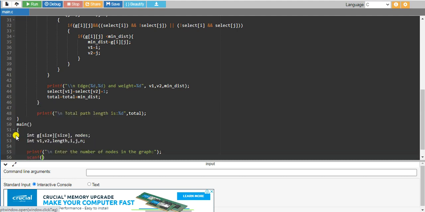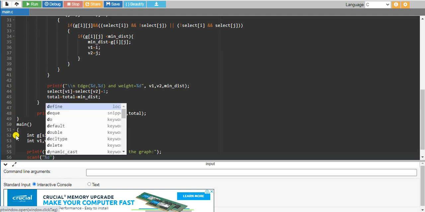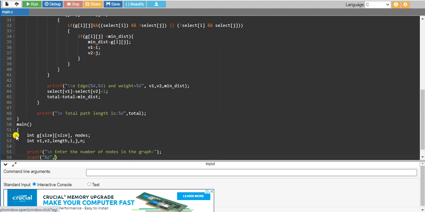Scanf reads that number of nodes in the graph, so with the help of scanf %d, then ampersand nodes.